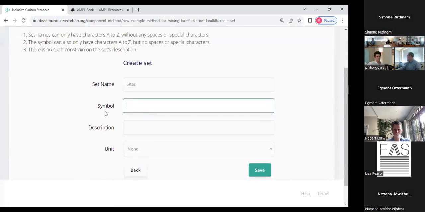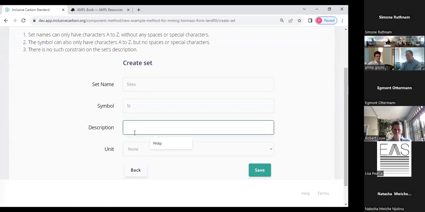Okay. A symbol is what we use in the calculations. So you may not want to write site name every time you write an equation. So here we can maybe use a symbol called ST. And then this is set to contain all the sites for the project.